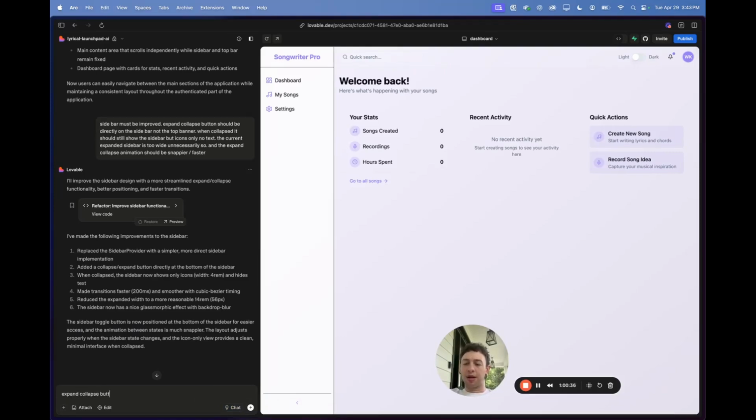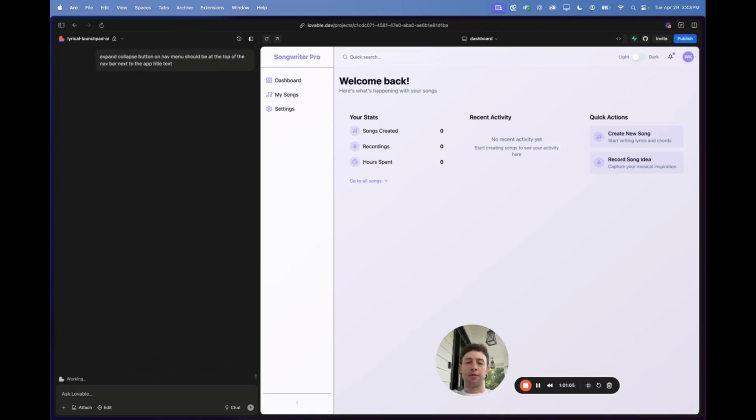Expand collapse button on nav should be top of the bar, next to the left of the, and the nav bar styling should match the rest of the main content window.